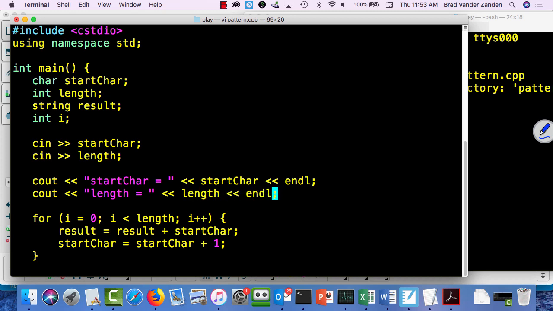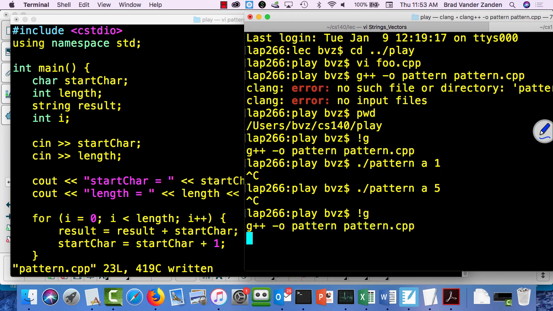Okay? So you start by very early on saying, am I getting the right inputs? And it's hanging. Nothing's happening. It's not even getting to these cout statements. So I know the problem. Now it's like narrowing down the problem, like a detective. So now I know the problem is up here. It's not down here. It's up here. So I've fenced it in. I've slowly narrowed down where the problem is. It's not even getting to the cout.